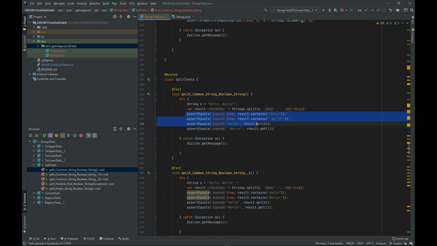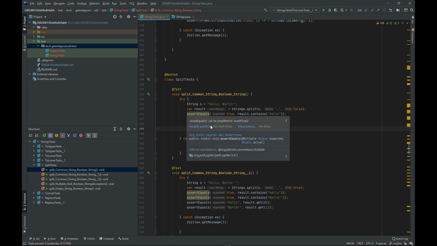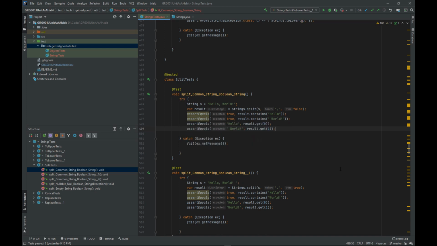That's one of the use cases where it's acceptable to use several assert equals methods. What we could have done here, we can refactor it, we can create a reference array, and we can use assert lines match or assert iterable equal or assert array equal.